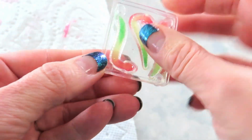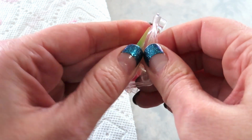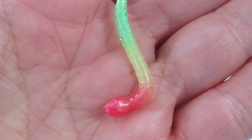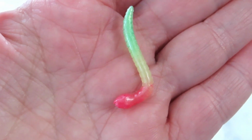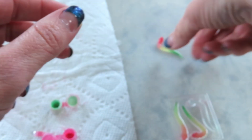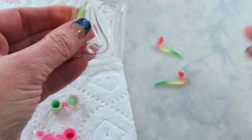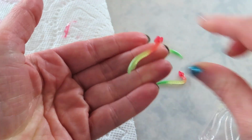I cured these for a pretty long time, about 10 minutes on each side. So let's take it out and see. Yeah, that looks pretty good. I think it's a good color variation. You can't really see where I was swirling it around or those lines, like maybe a little bit right here, but overall, pretty good. So now I just have to repeat that a million more times, which I guess I'll do one more where you guys can see it, and then I'll do the rest off camera because it's really boring, right?